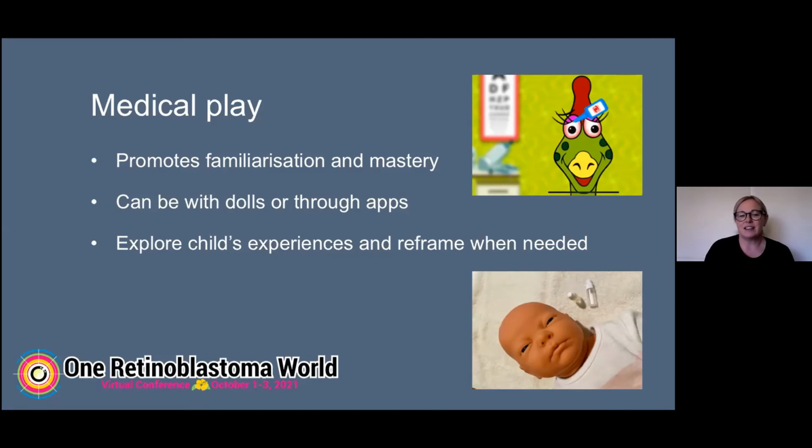We see kids, it used to be a lot easier pre-COVID, and we used to be able to collect all the old eyedropper bottles that we actually use for the kids and fill them up with water, and we could hand them out to the children and they would be doing eye drops on dolls, and it was always very interesting to sit back and watch the kids giving the dolls eye drops. Some of them would very ferociously be squeezing all these drops into the doll's eye, which is obviously how they think it's being done to them as well.